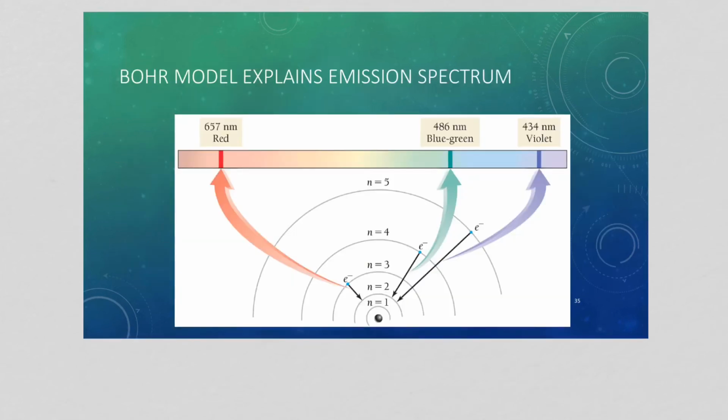So, for example, when you have a shorter energy gap, remember, lower energy is going to correspond to longer wavelengths. So maybe the red line corresponds to the relaxation between 3 and 2 here. Whereas a relaxation, say from 5 to 2, is going to have higher energy, and a shorter wavelength. Maybe that falls over here in the violet region, and that's where we get the violet lines that we see. So you can see all of these different gaps. They're going to have specific energies, which are going to be associated with specific wavelengths of light.